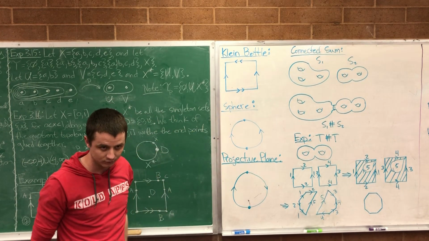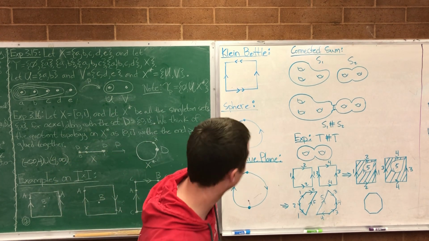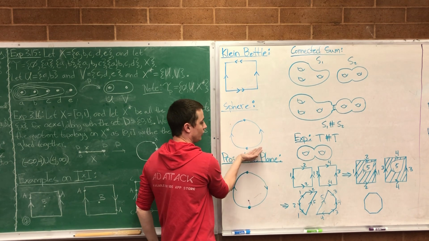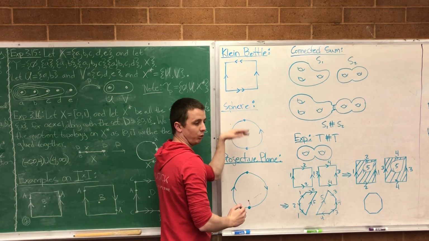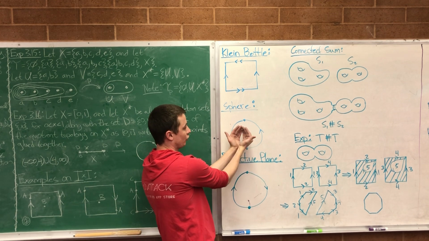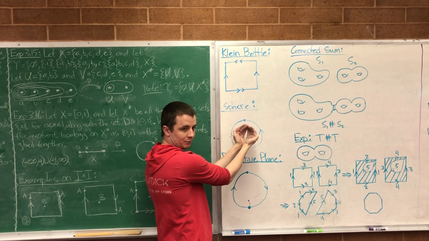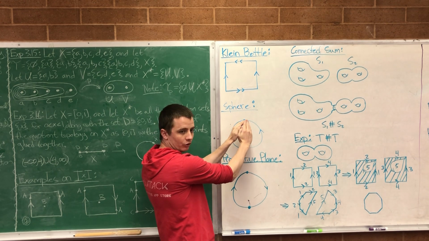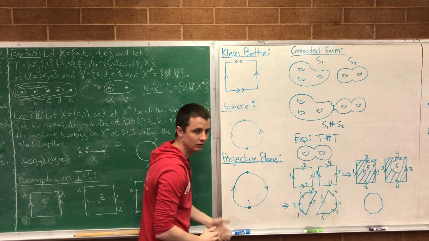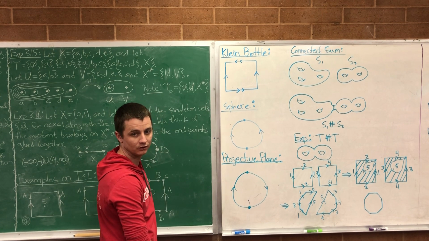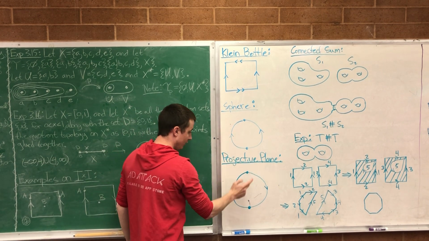Okay, next one. The sphere. Here's how you get a sphere from a disk. I start out with a disk, and then I associate these points with these points. So I've got my flat disk, and I can stretch it out into a bowl shape, right? That's perfectly fine. And I can keep stretching and bring the top in and close it back in on itself. Gives me a sphere. That's cool. You see that one? Yeah, I think so. That one's pretty straightforward.